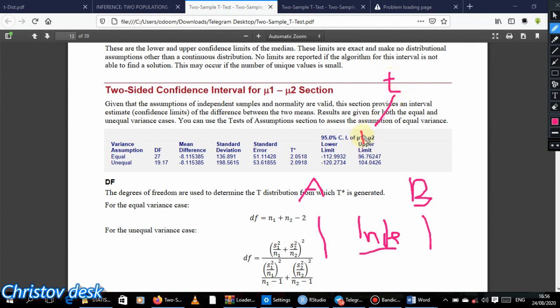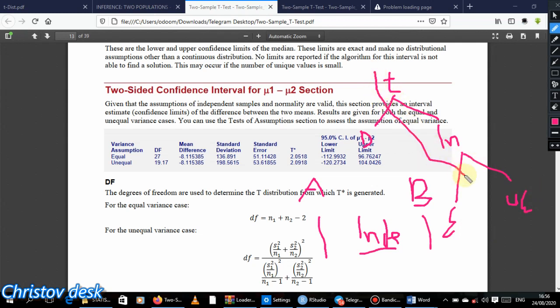Is it a dependent T test or independent T test? We are saying we are doing independent T test. So now we should decide whether we are doing equal variance or unequal variance, because when you choose equal variance, the formula changes. When you choose unequal variance, the formula changes. So we are going through this direction.